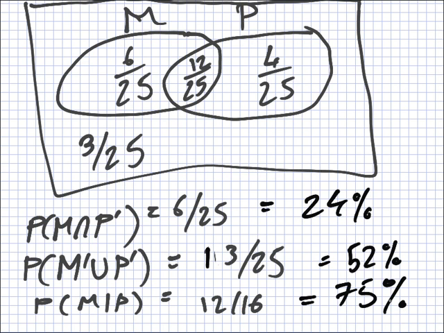Teacher, I'm confused. How do you get 6 and 4 for the maths alone and the physics alone? Oh, well, I did the middle number first. We're told there are 12 students who study both, so 12 goes in the middle. And we're told 18 study maths, so there must be 6 on the other side, so that adds up to 18. Okay, I forgot that.